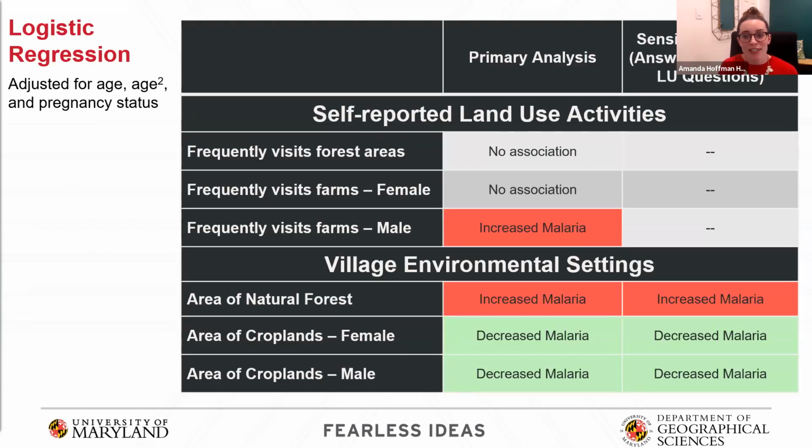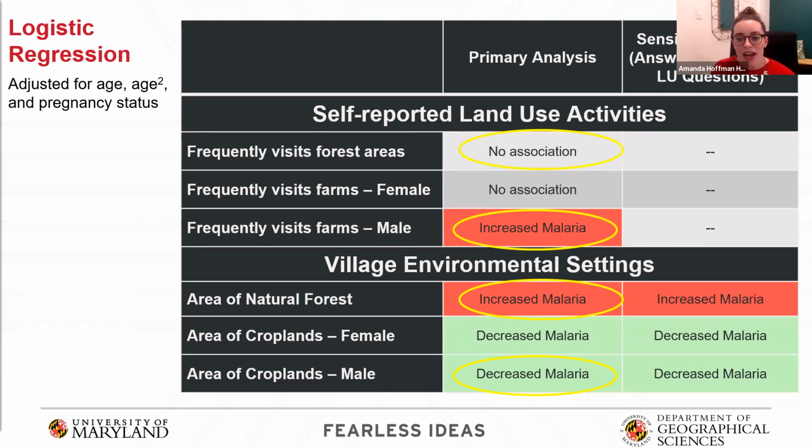It turns out the land use data from the surveys and the land cover data from the satellite map both tell different parts of the same story. What I found is that a person that merely lives in close proximity to a forest is more likely to have malaria, regardless of if they actually reported spending time in the forest or not. The reverse, though, is true for farming. Persons that live in villages surrounded by large areas of croplands are less likely to have malaria unless they are specifically spending a lot of time at a farm.